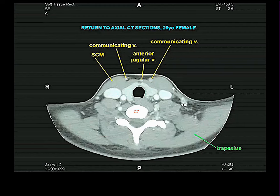People are missing veins. They have more than they should. You can even be missing your external jugular vein. So, again, you just rely on relationships as to what you're going to call something. I know that the vein which runs down along or parallel to the anterior edge of the sternocleidomastoid is called a communicating vein. So if I see something up against the anterior edge of the sternocleidomastoid, that's what I call it. I know a vein that runs just parasagittally down near the midline is an anterior jugular vein. Well, this person's got a communicating vein on the right side and a bigger communicating vein on the left side. Has a left anterior jugular, no right anterior jugular.